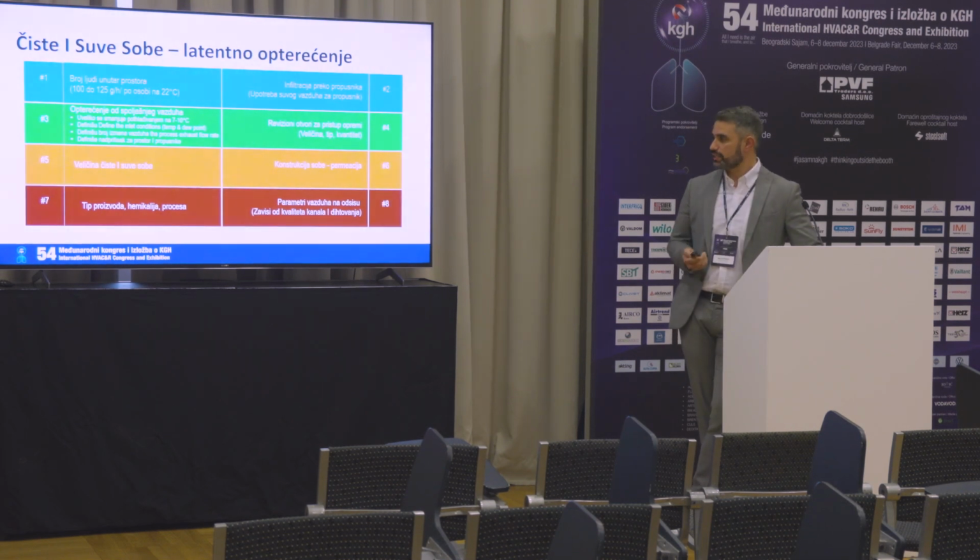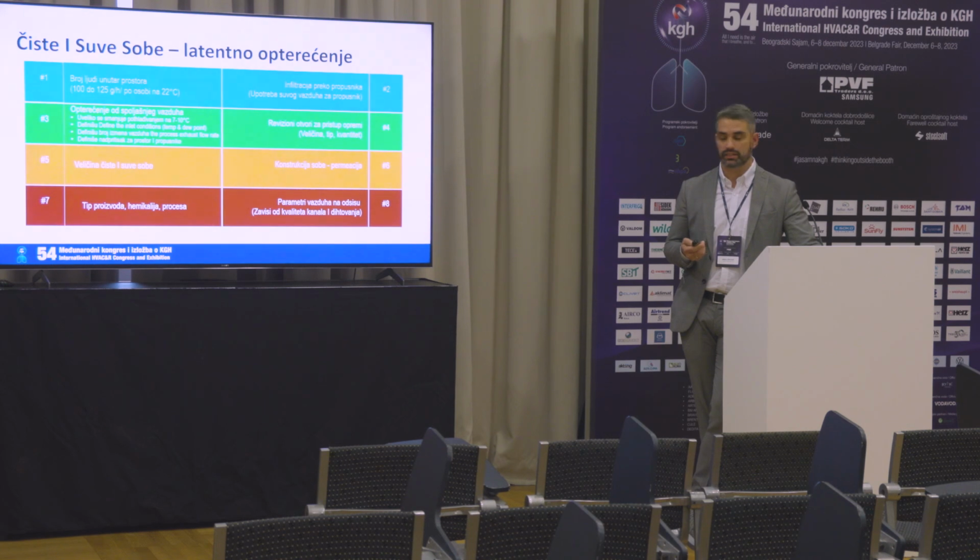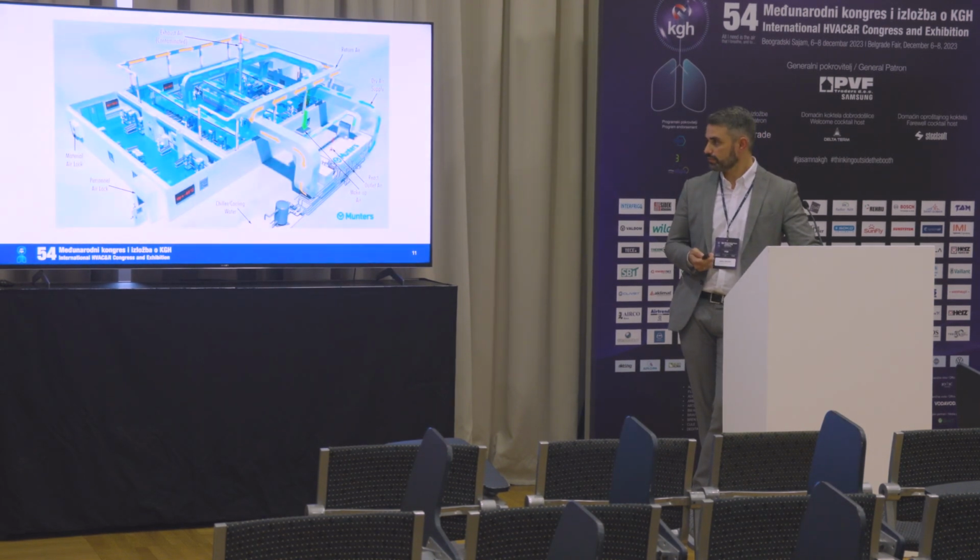Also the size of the clean and dry room. The construction, that is the permeation and infiltration of the room itself, but for the clean room we're trying to reduce this by sealing it completely. The type of production, chemicals and processes themselves, which may introduce some loads of their own, and also the parameters of the air on the exhaust, which are heavily influenced by the ducting of the channels.